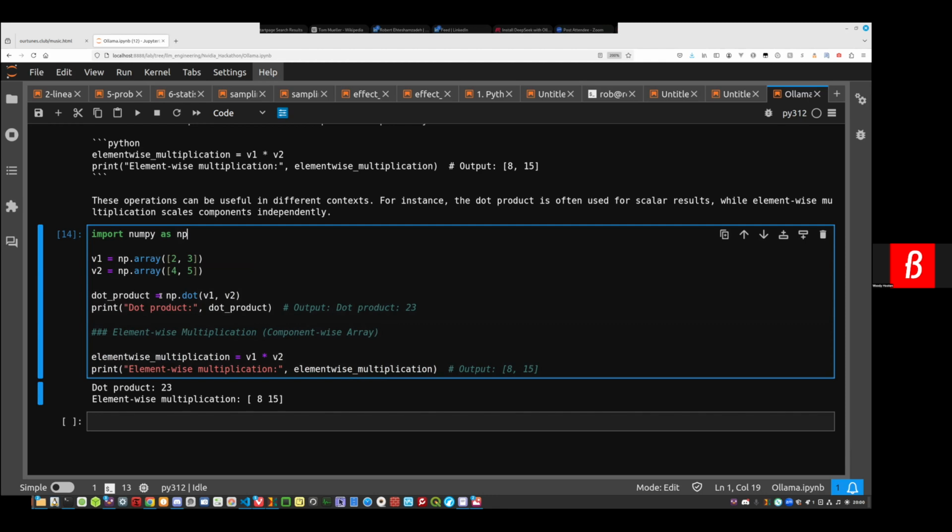Element-wise multiplication, I forget exactly what that is, but instead of a scalar value, now you get a vector back. So 8 and 15: 2 times 4, and 3 times 5, yeah, it would give you that output.